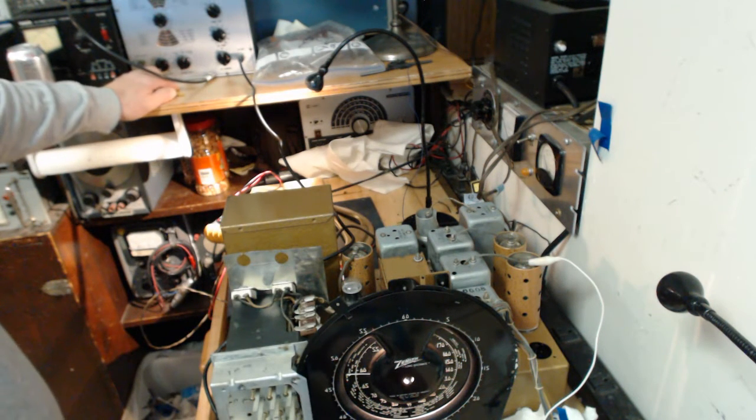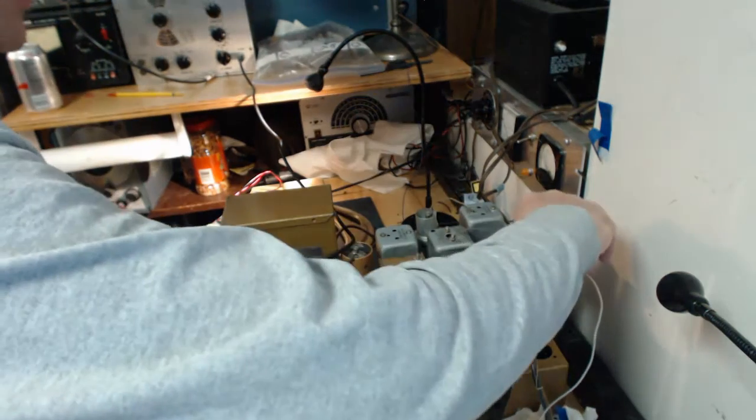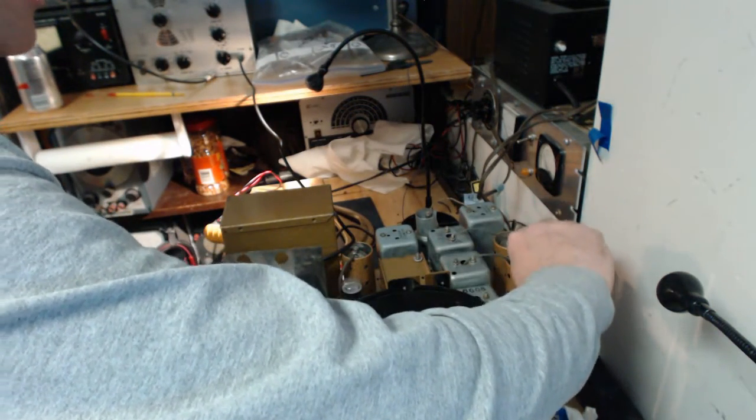So let's see how we're doing now when I try to tune in the station. Let's disconnect this signal generator.